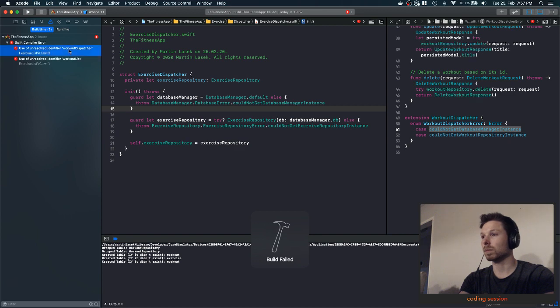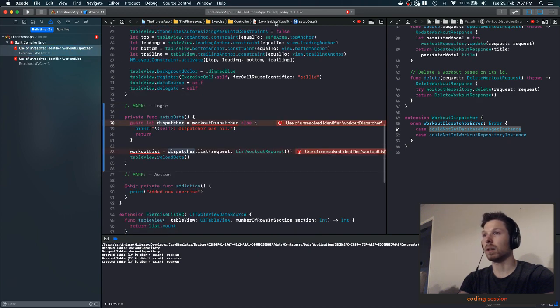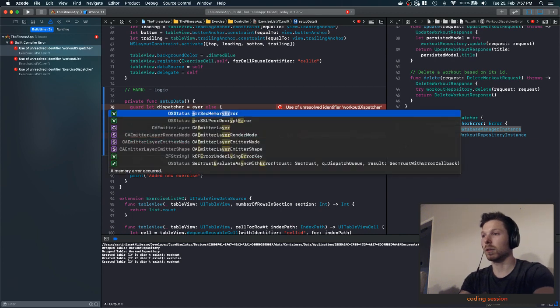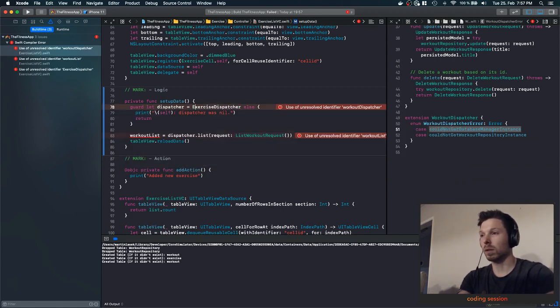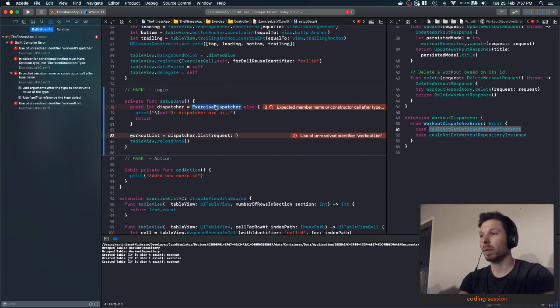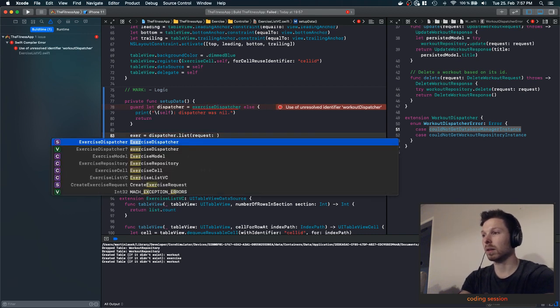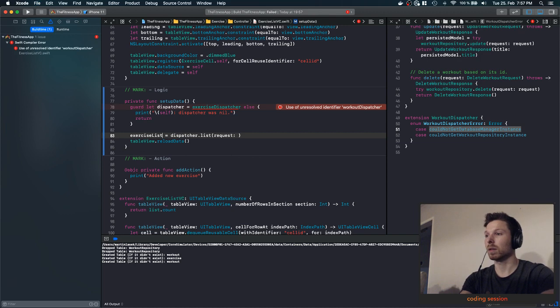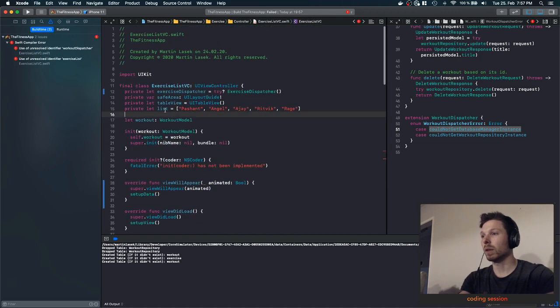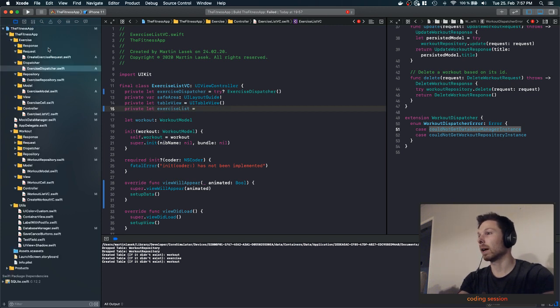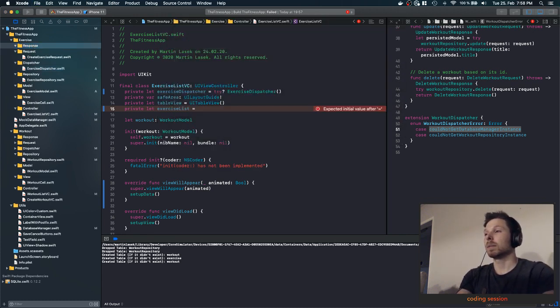So this is the exercise list, so that's fine. Exercise dispatcher, like so. Getting it, dispatcher list, and oh yeah, we haven't implemented anything yet. Exercise list should be an exercise list response.